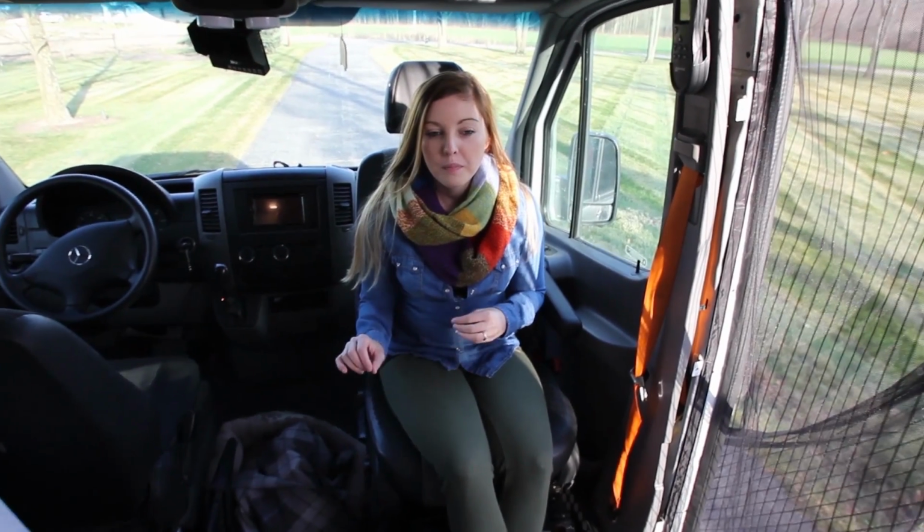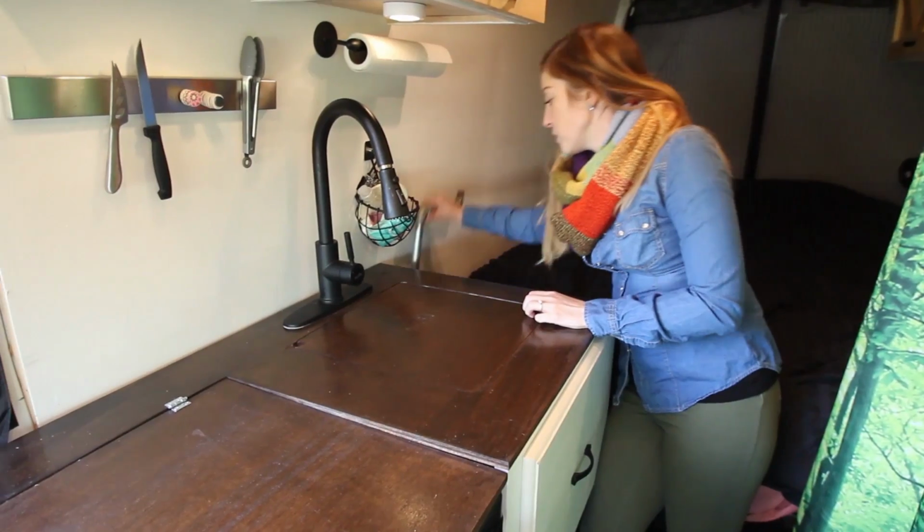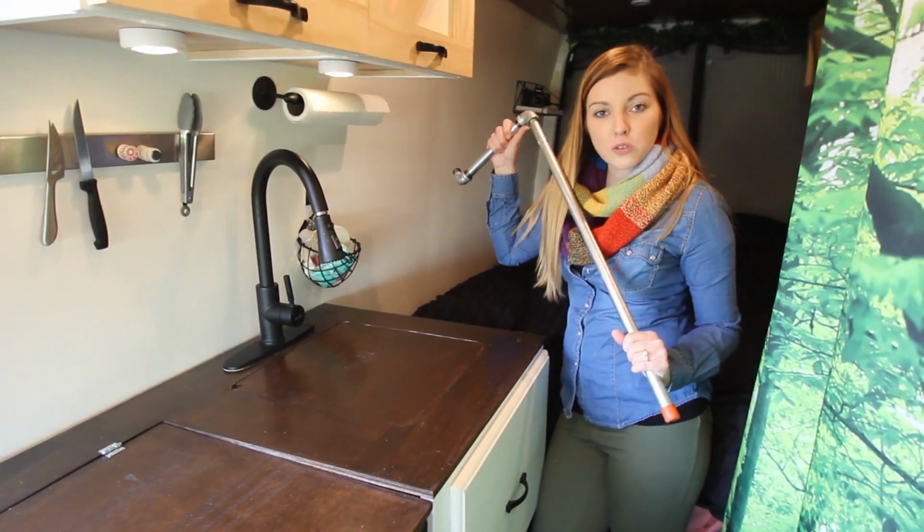In this spot, we made it so we could have a table here. We used to use the table from the back, which is part of our bed, and it got kind of annoying having to take the bed apart every time you want to sit up here with the table. So Ken built me a separate table so we could use it up here and not have to take the bed apart every time we wanted to sit here. So we store the pipe back here so it's out of the way.